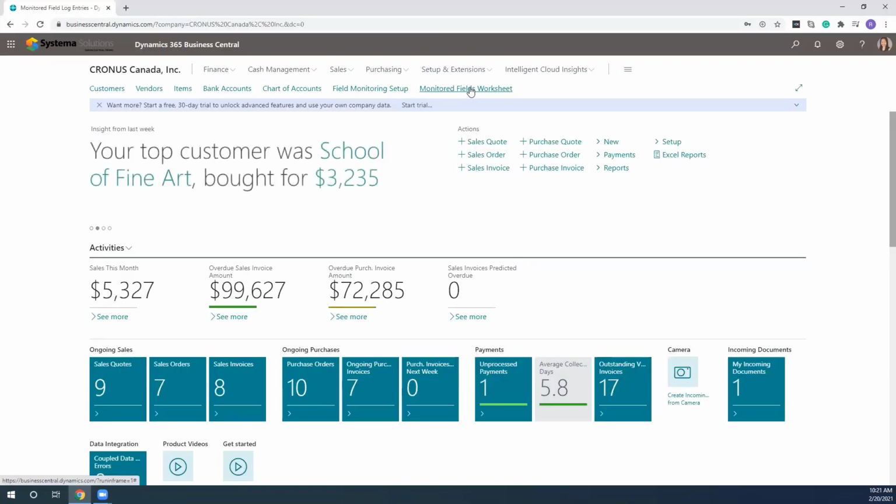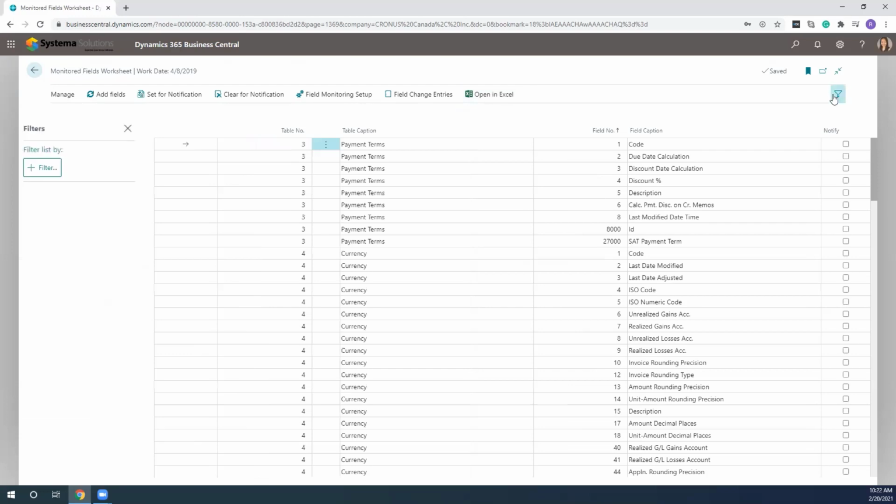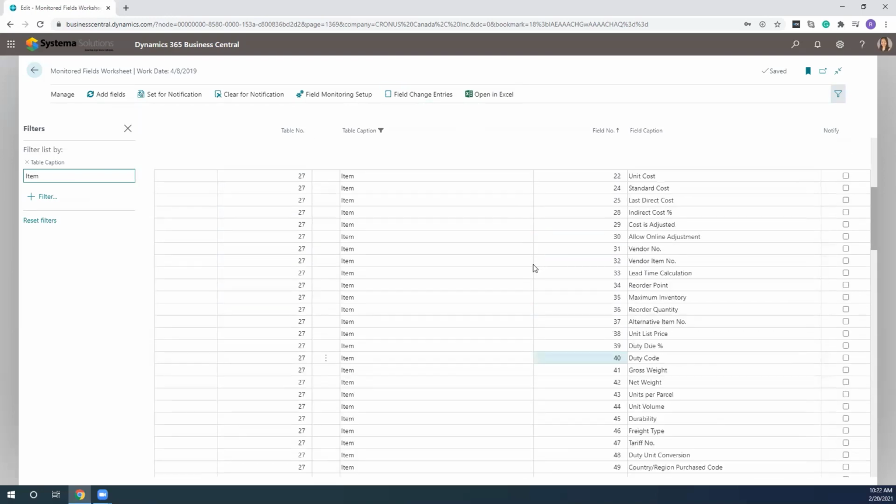The next one that I'll show you is how to add fields in the monitor field page when the table and the field is not available. This is applicable, for example, in your customized page and field. So let's filter it here. I am just using a filter function here for me to identify the specific page or table that I want to see. I filter table, item, so all I can see now is anything about the item.